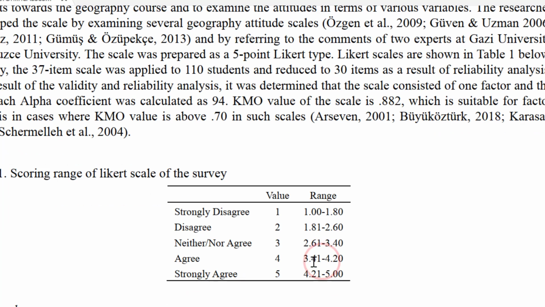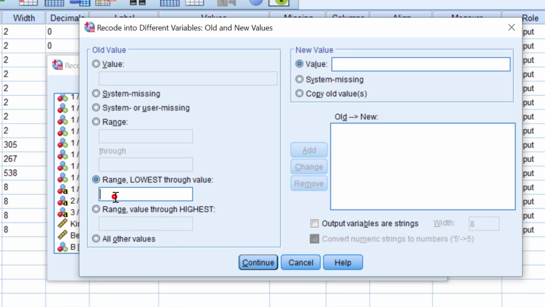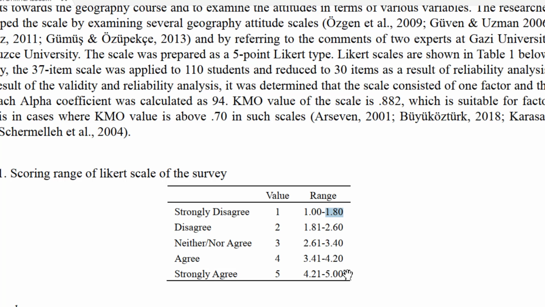This is the range that we are going to use to reduce the whole variable into a categorical variable. So I'm going to tick this value and put it here, and choose this from the new value. I choose one, check one, and click add. So now all the values from 0 to 1.8 will be turned into one. This is how this function works. It's about old value and new values. Let's just do the same till we finish.